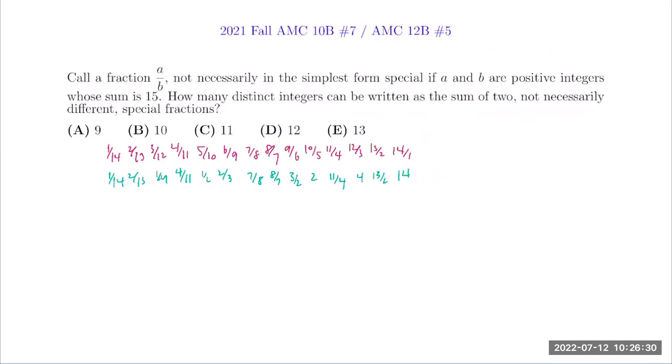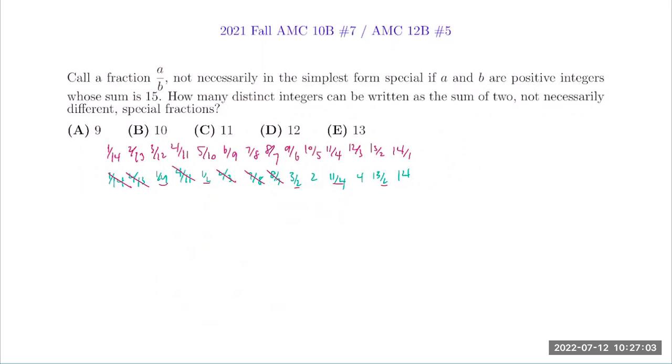First off, we notice that for two numbers to sum up to an integer, their denominators have to be the same number to have any chance of summing up to an integer. So in order for that to happen, we can take out numbers whose denominators don't appear twice in this sequence of numbers. So we have 13, 14 are out, 11, 3, 8, and 7. And everything else stays: 4 appears twice, 2 appears more than twice as a denominator, and then we have integers.